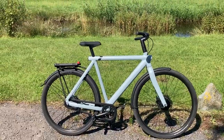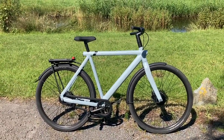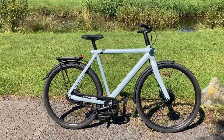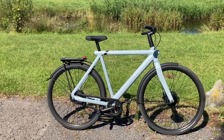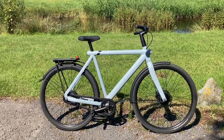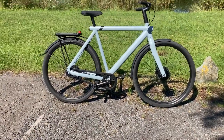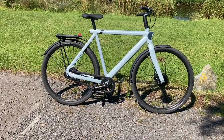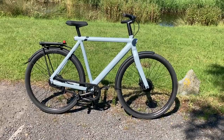I don't have any problems even with my rear carrier. Sometimes I go shopping with 10 to 15 kilograms in the back. Compared to the other e-bikes I've ridden, I feel a slight difference — the VanMoof is more balanced. Is it because of the motor hub, because the power is in the front and no power in the rear? I got no idea. But for me it gives a very good feeling.